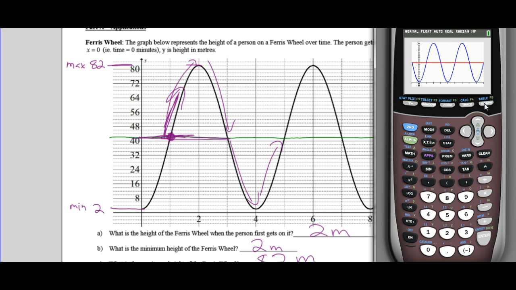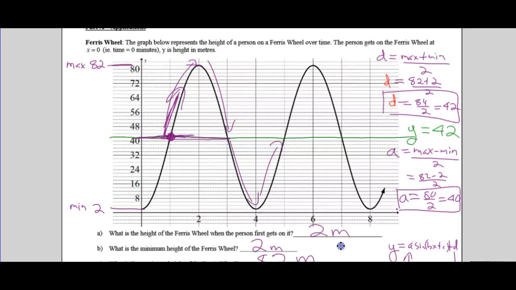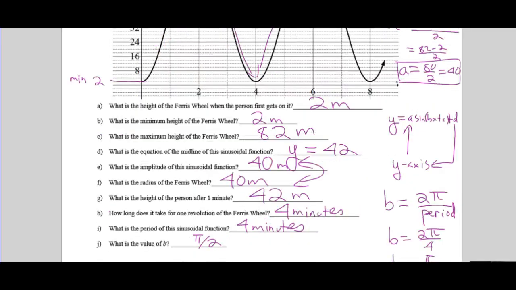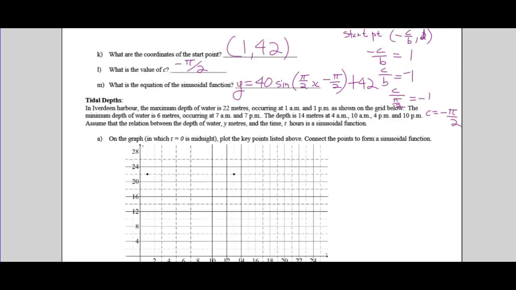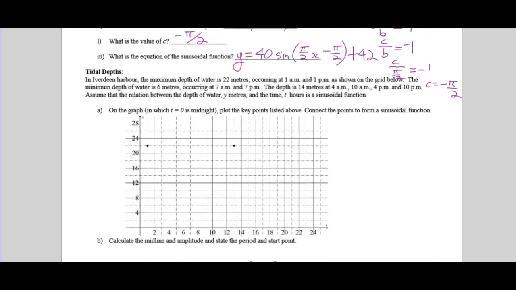Okay, so there we go. So I think that's pretty neat, right? I mean, all we did was we just looked at a graph and said, where's the middle? What's the amplitude? What's the period? Oh, okay, what will that give us for value of b? And the start point, that's a pain to work out, but okay, the start point, so we did a little manipulation. We got the c value. We plugged it in. It's like, hey, we got the exact graph, right? Where we saw its graph, and we figured out the characteristics based on the graph, and from that, we got the equation. So, let's do it again.